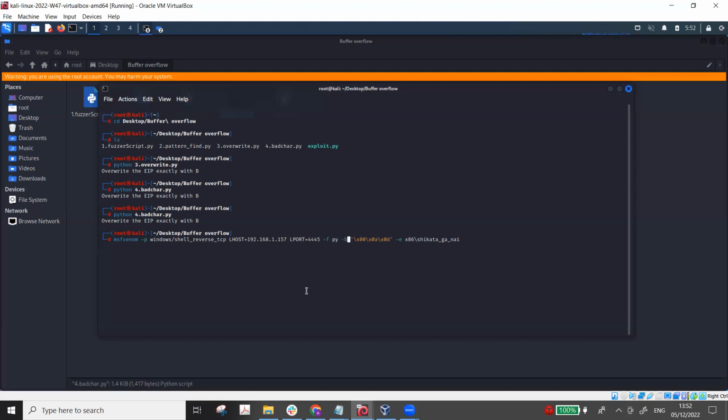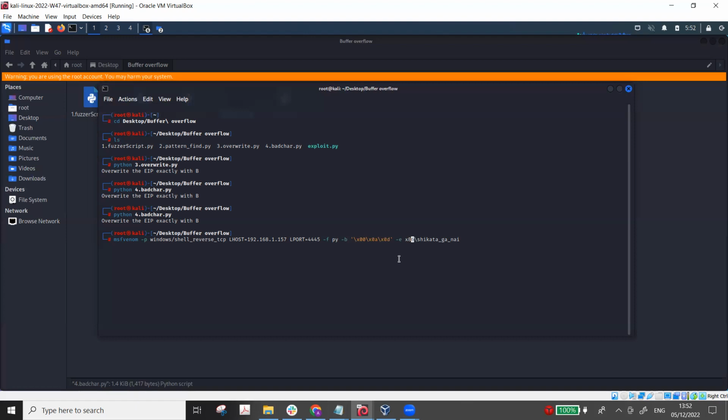And then we have the -b for the bad characters. This is where you generate shellcode avoiding the bad characters. This is why we took note of these 3 bad characters which the application does not accept: the null byte, the 0A, and then 0D, right? So -b for the bad characters, these are the 3 bad characters.